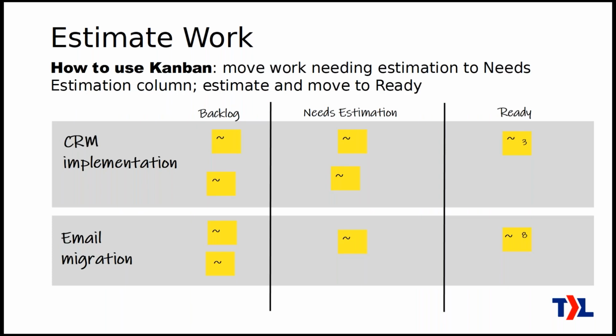So how are you going to use Kanban here? Well, you're going to add a couple of columns here. We are going to have one for needs estimation. So that is where you take these sticky notes off of the backlog when you decide, we need to move this forward and get this estimated so that an engineer can actually do it. So you just pick them up off the backlog, you stick them here, again, still in prioritized order, and then it can wait there until whoever is going to do the estimation actually has time to do that. And then when they do the estimation, they just write a number on it, like you see there, and then they move it to the ready column, still in the same order that they appeared here, so you know which is the most important. And that's about it.